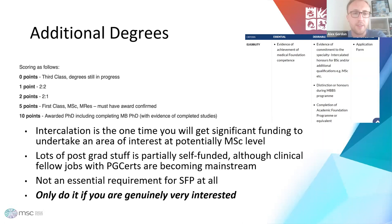Some medical schools offer an intercalated PhD, but the difference in points between an MSc and a PhD is five versus ten points — a PhD is going to take three or four years. That five-point difference could easily be made up by doing publications, presentations and posters rather than dedicating an extra three or four years of your time. There are threads on Twitter and Reddit around the pros and cons of doing a PhD this early in training — if you're really thinking about it, have an in-depth chat with an academic mentor.